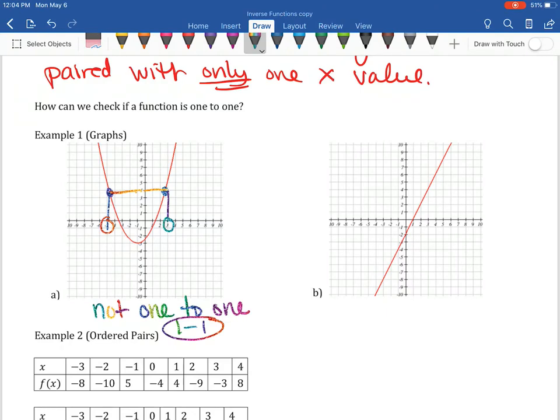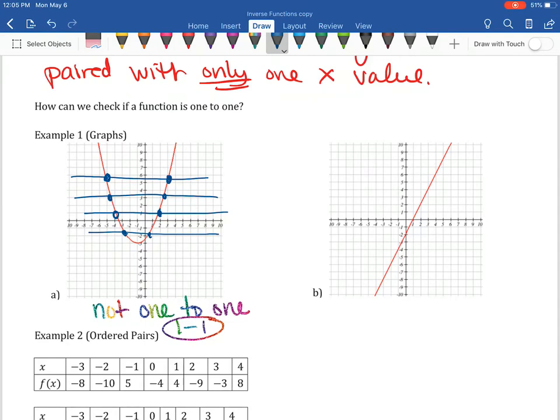So if it passes the vertical line test, then we know for sure it's a function, in which case this does. However, to check to see if it's a one-to-one function, you're looking to see if it passes the horizontal line test as well. And if I make horizontal lines randomly through this quadratic function, it fails the horizontal line test. It passes through more than one point just about everywhere. So graph A is not one-to-one. It is a function, but it's not the special function that's one-to-one, where it passes the vertical and the horizontal line test.